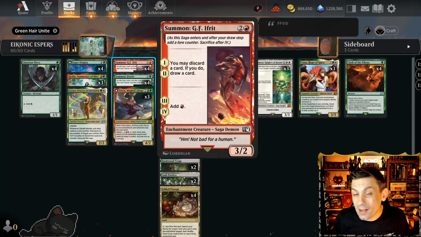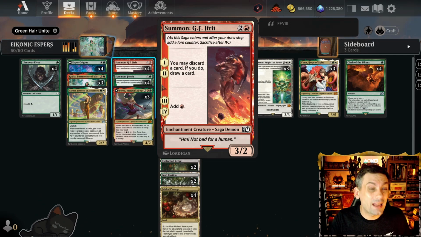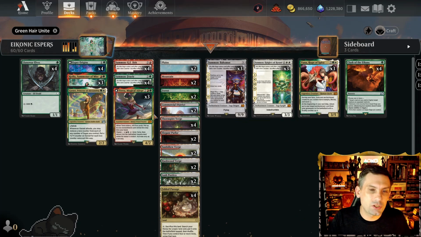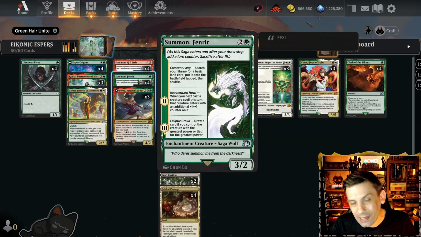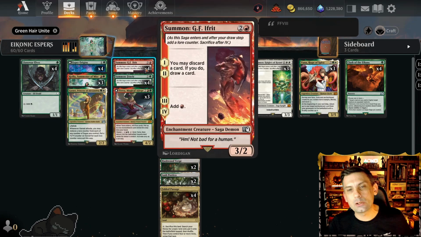If we manage to survive until chapter 3 and 4, on chapter 3 and 4 we get a red mana, so we're ramping. That might help us play one of these really expensive sagas, or it might just contribute to double spelling. Whatever the case may be, ramping with both GF Ifrit and Fenrir really helps the deck get to where it wants to get to, along with the Llanowar Elves, so that's super, super good.